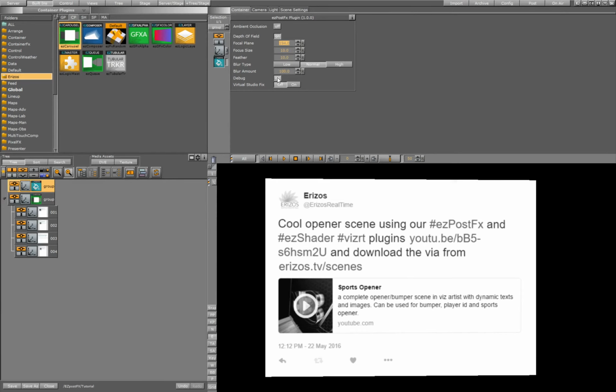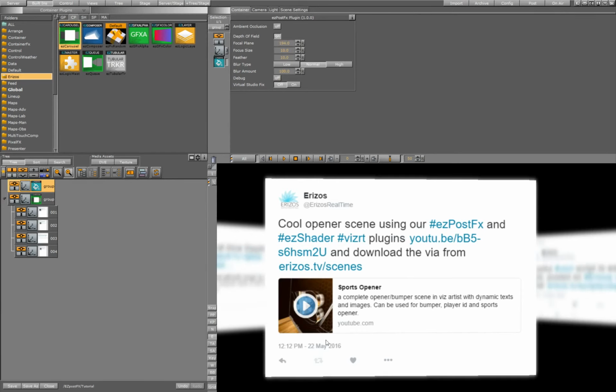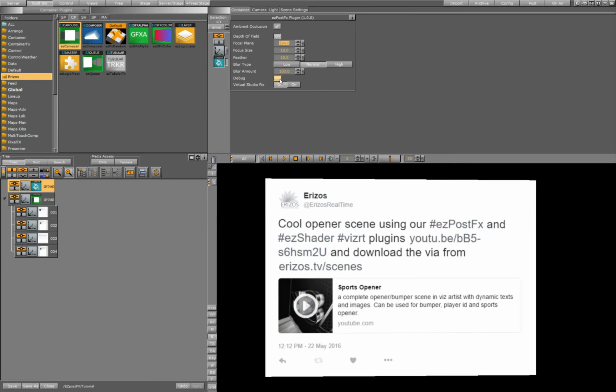So let's go ahead and turn off the debug, and you can see that now the back containers are out of focus. This is really handy when you have multiple objects in your scene and you really want to clearly see which of the containers are in focus and which are not. You just go ahead and turn that on and it will show you all the containers in your scene that are in focus. Really handy and easy way to debug your scene.